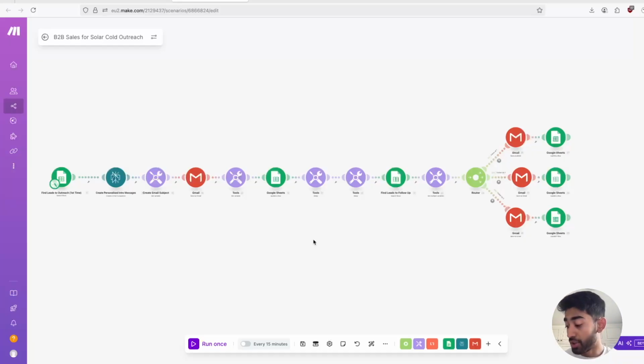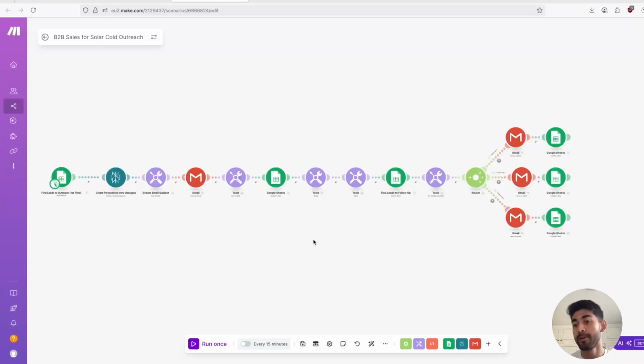Obviously, this is an MVP version, so we're just going to test it out and see if it works how we suppose it to, and we are going to be building on top of it. There are a few other things in end-to-end sales automations which are also important, like lead enrichment, to make sure the leads that you've got through Phantombuster or any other method have all the information that you need to contact them.